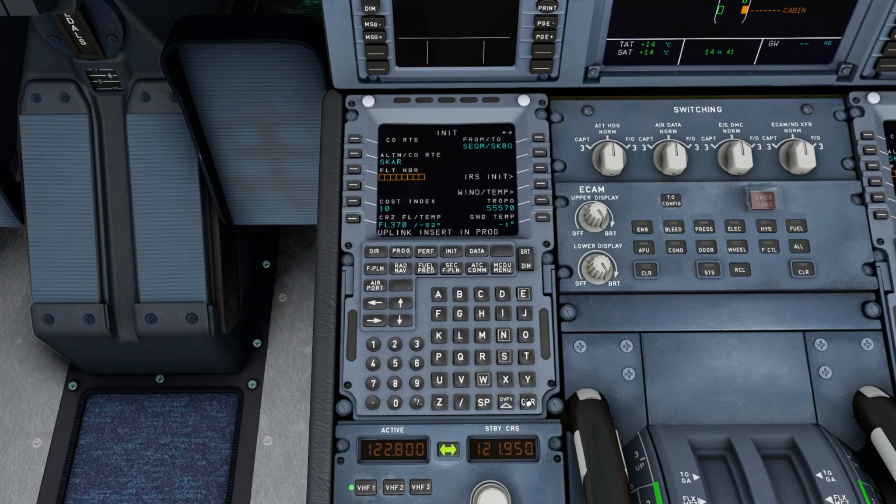Initiate request. Uplink in progress. And you can see all our details are filled out here. So with our block fuel, we've got 5.2. Like that. If we come to the do menu, to AOC, we will come to initiate data request. Weight and balance, we want to go send. Now load in everything, and then now we want to board passengers.